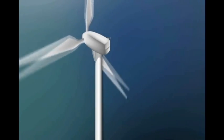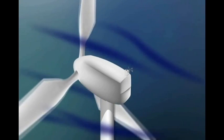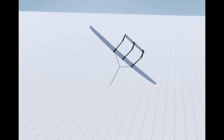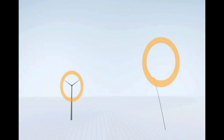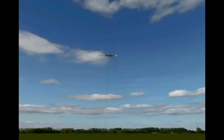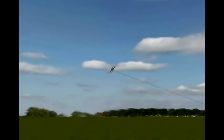Makani's technology is very similar to a conventional wind turbine — the physics and principles behind it are exactly the same. If you look at a conventional turbine, the traditional tower with three blades, the tip of the wind turbine blade is the most effective part. What we do is take only that tip — imagine erasing away the rest of the wind turbine except for one tip of one blade. That looks just like our wing, except we attach it to the ground with a flexible tether.